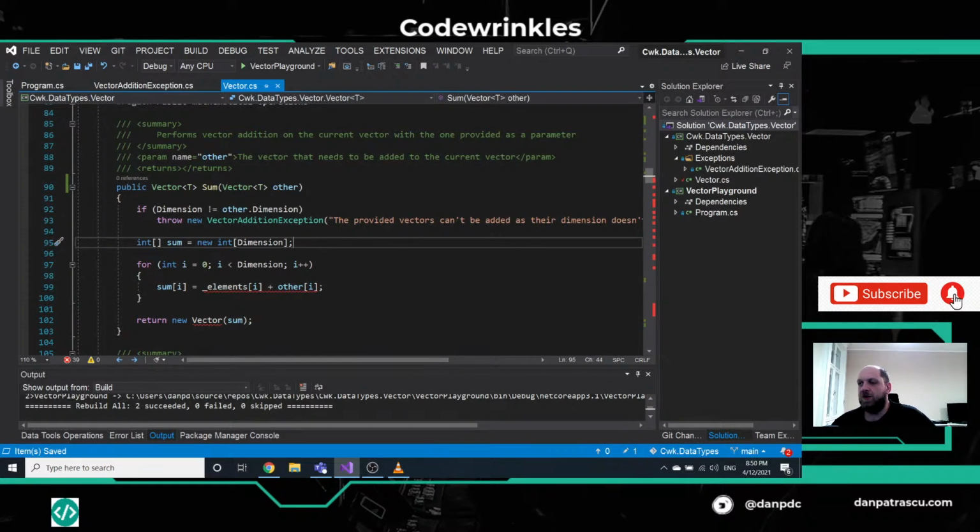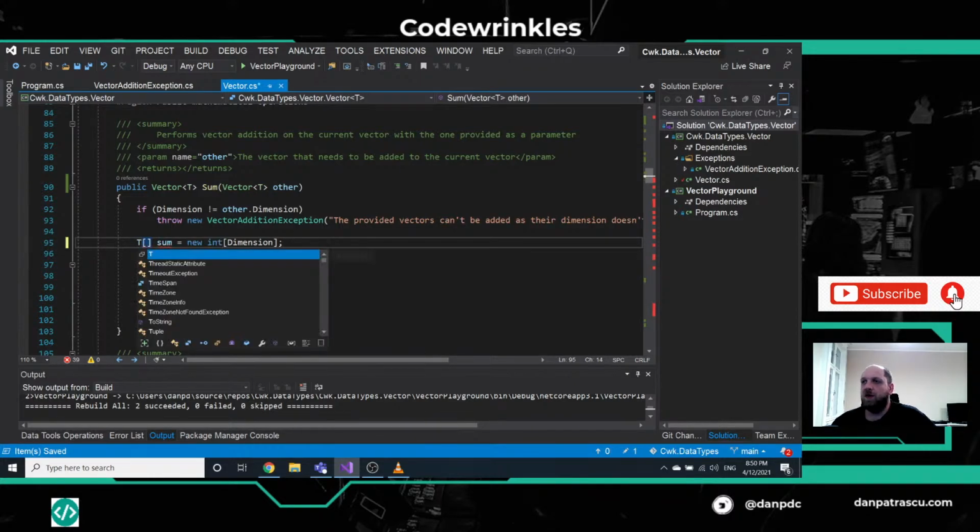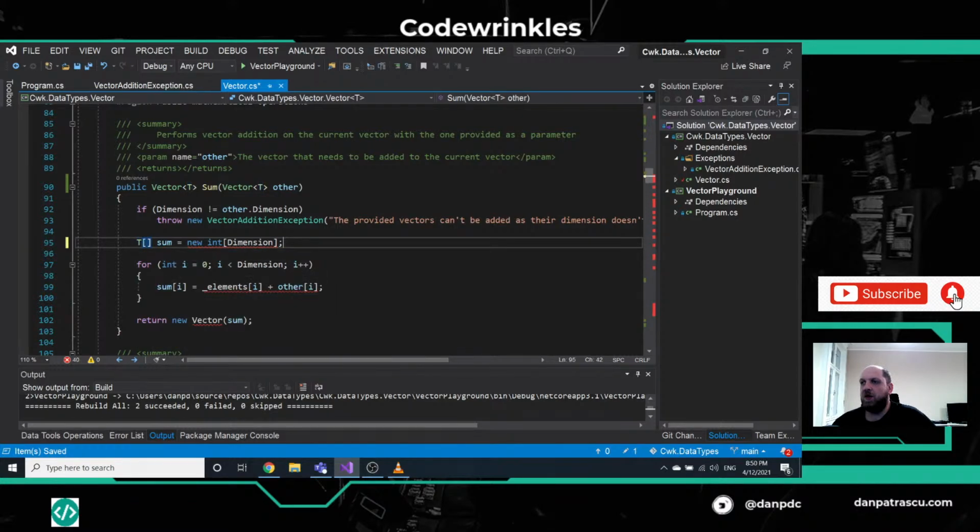So the idea is that when we calculate the sum array, we don't exactly know if it should be, I don't know, int or double. So we can say that, okay, it could be an array of T. And that should work. So that is not really a big deal.